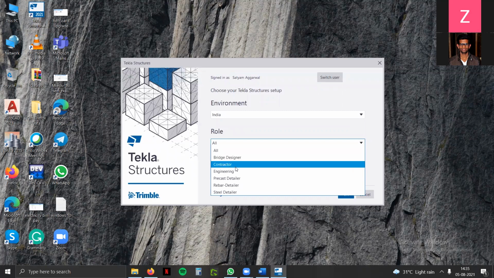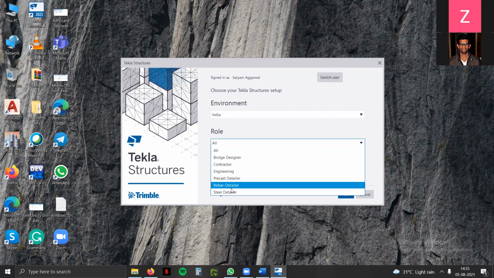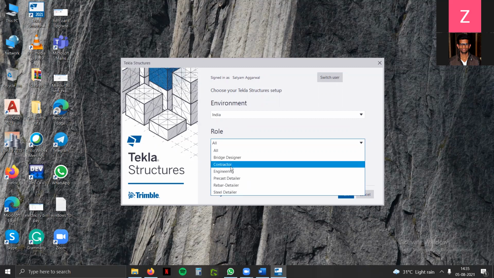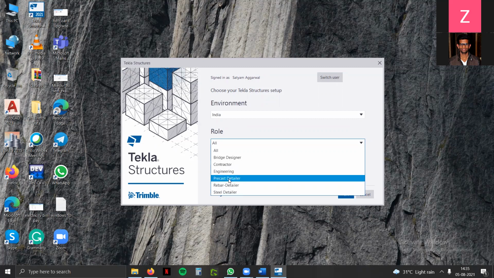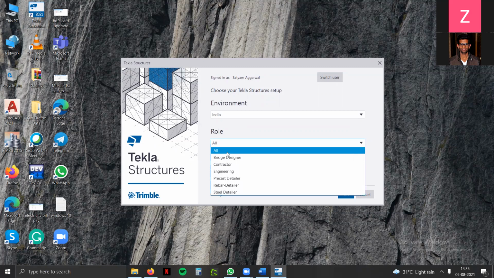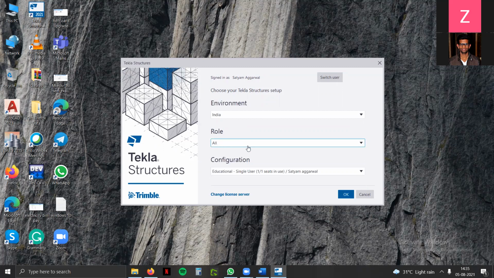Every other person is using this software, so you have to decide the role: contractor, engineer, precast detailer, rebar detailer, steel detailer. Let us choose all for the role for now, if we haven't decided on any role yet.